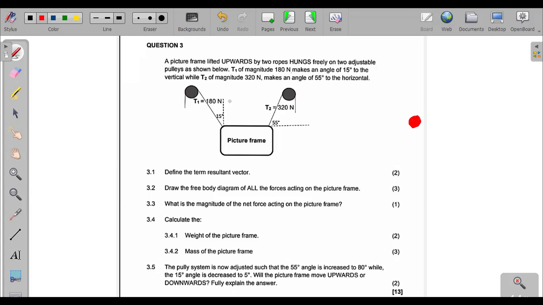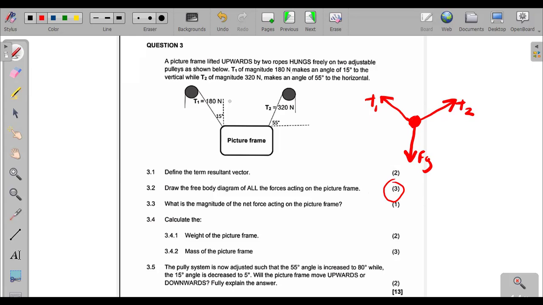So I will start with T2 here. There is the direction that T2 is taking. That's T2 there. Then we also have the direction of T1. There is T1, starting at the dot, connected to the dot. We've labeled it. Then we also have the gravitational force, the force of gravity, Fg, acting downward. Free body diagrams tend to be guided always by the marks that have been indicated. 3 marks there means we are supposed to have 3 forces acting.